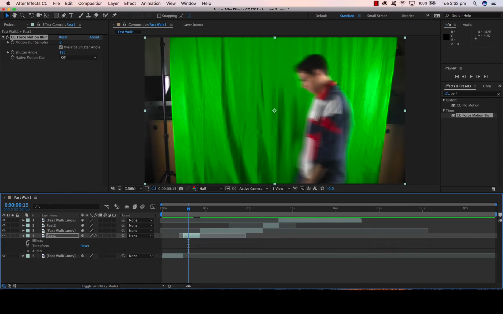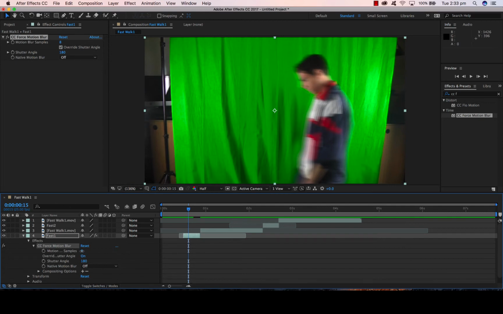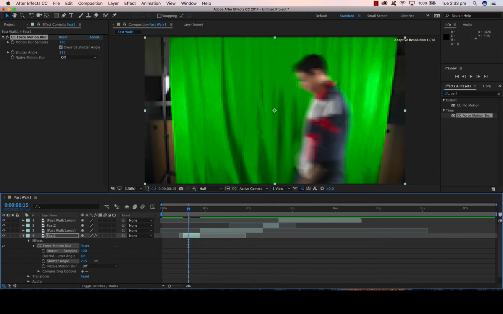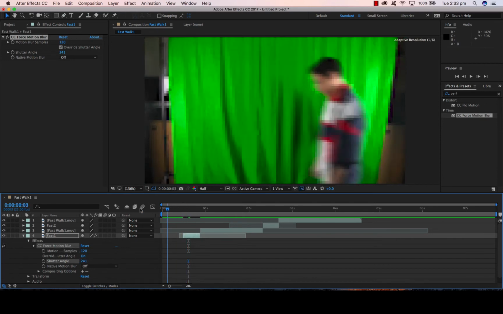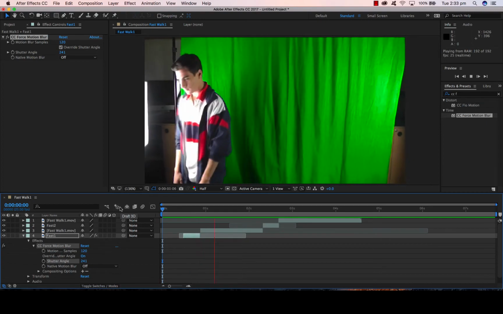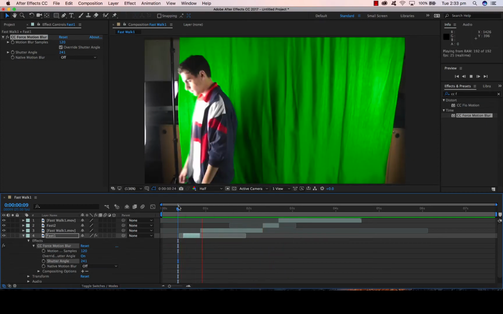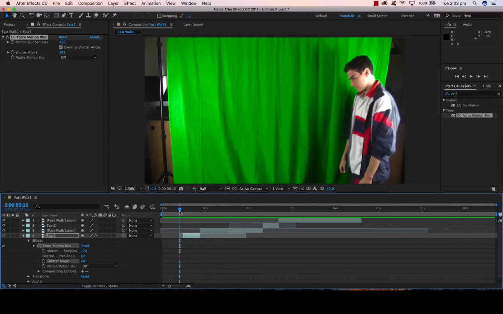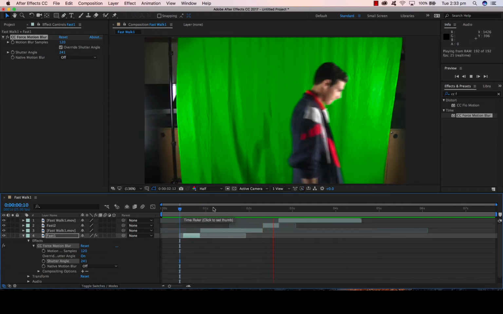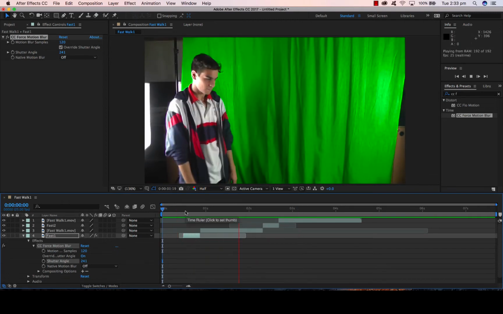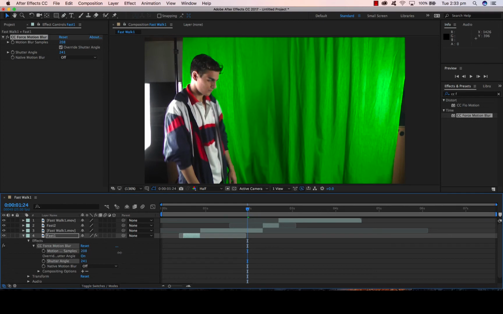If we hit the drop down arrow, go to Effects, as always we can play around with the effects. So we can turn this up to have greater effect, and also the shutter angle. You'll notice the difference between the first fast movement, it blurs. The second one doesn't have that blurring going on. And again, you can turn this up as much as you want.